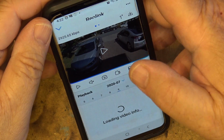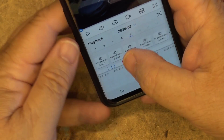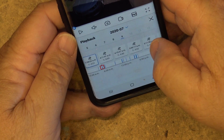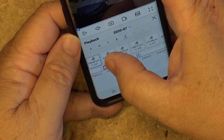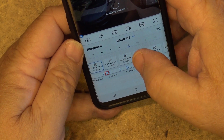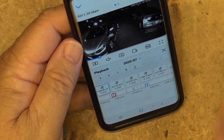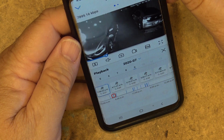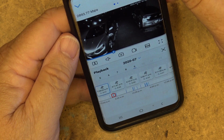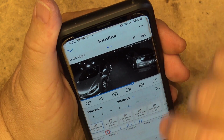If I go back to Playback, I can search. See, it's got all the recordings that took place. Like I can go back to here's a recording at probably 2:58 in the morning. I think there was an event at 2:58 in the morning. I can go back there and see what was the event at 2:58 in the morning. Oh, it was a bug flying past the camera. Yeah, probably just saw that. But I can go back and look at every little event.